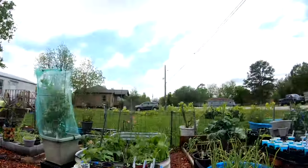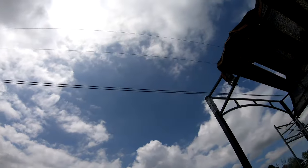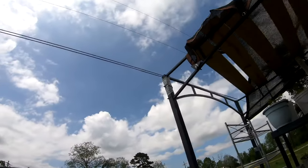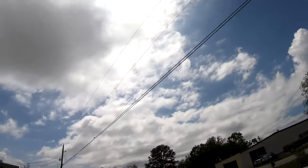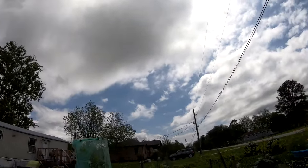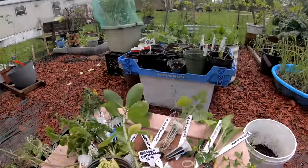This weather, y'all. Well, it was dark right here. The clouds were dark right over there. And now I don't know where it went to. It went over. Nice, nice. Okay. That gives me more time out here.